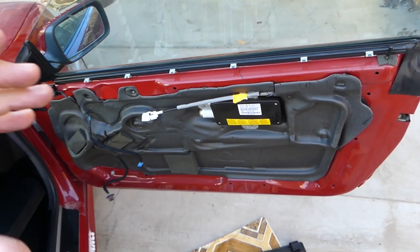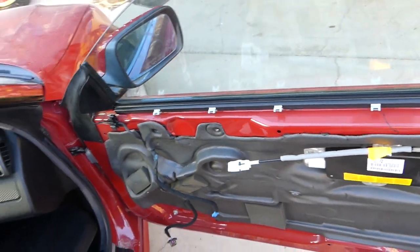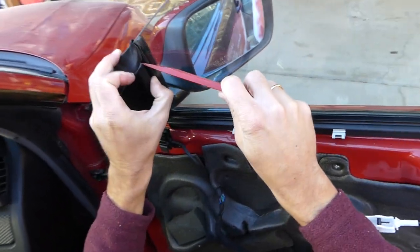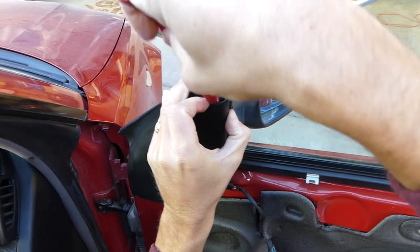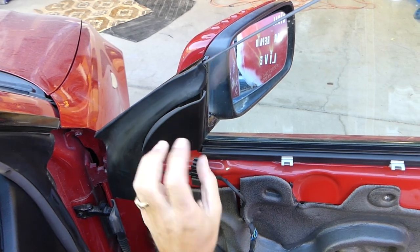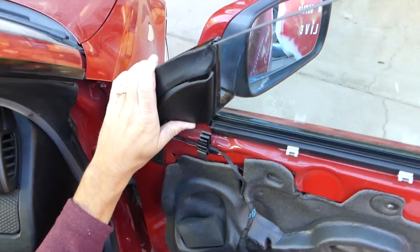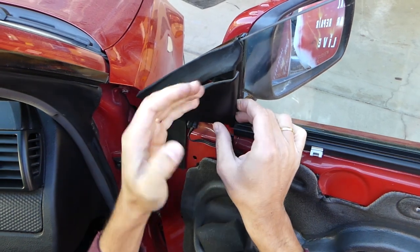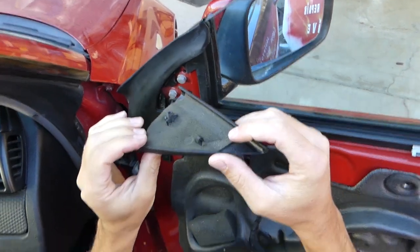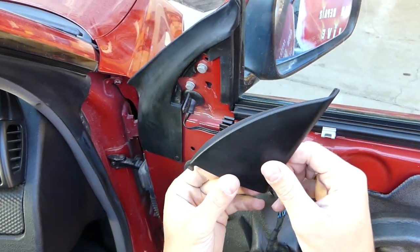The door panel is out of the way now. We needed to do that because we need to disconnect the wire — otherwise you will not be able to disconnect it. Now get a plastic panel removal tool. Right here on top there is one little plastic clip. If you keep prying, there's another clip and you're going to break your cover — about 50% of people break that cover. Once that clip is out, pull this way a little bit, then push up and slide it like that and it comes out. You can see this clip goes in that canal, and if you try to pry it straight out you're going to break your cover.